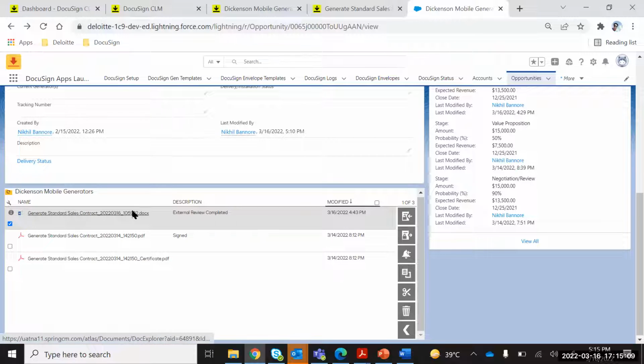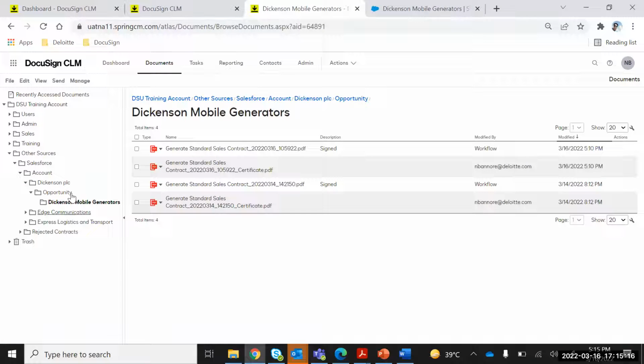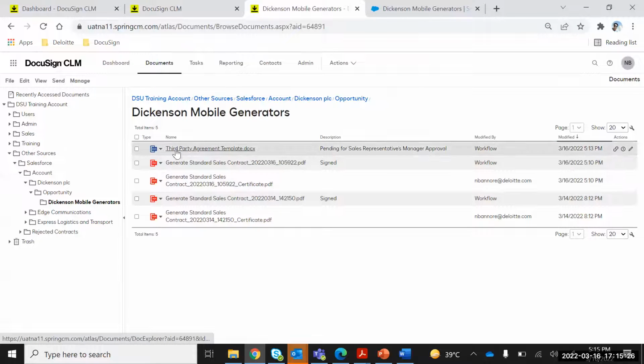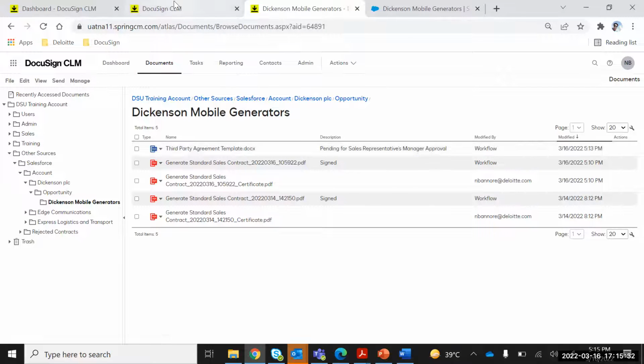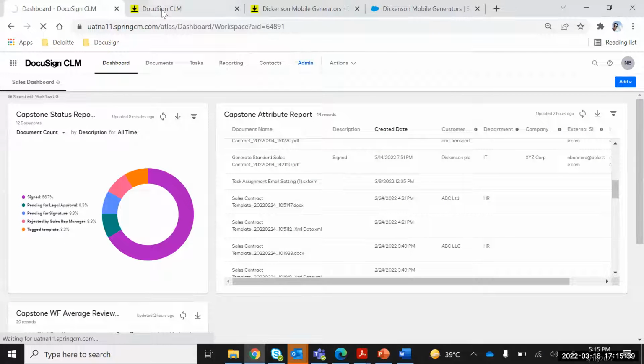Now, as this contract has been created, if I go to the DocuSign now, I'll refresh this one. Yeah. So if you can see here, the third party agreement template that got created here is pending for the sales representative's manager. So why is that so? It's because we have a different workflow for this particular scenario.